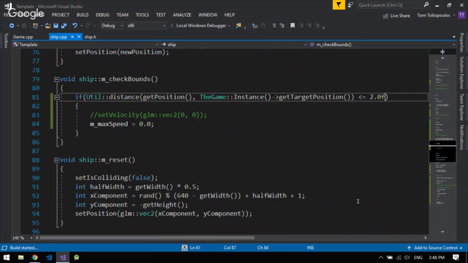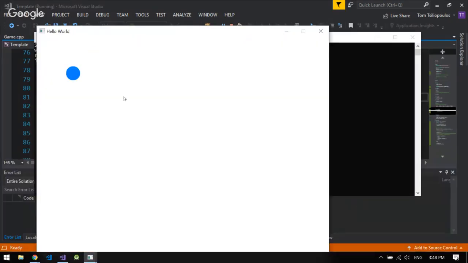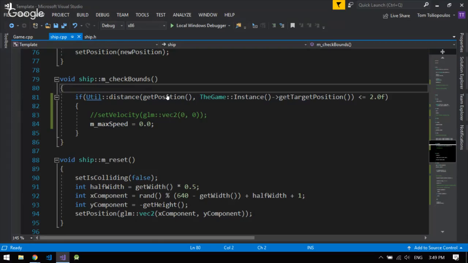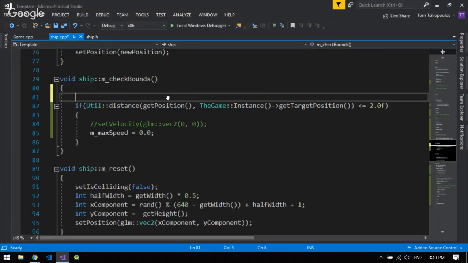So if I was to do that then, and now it ran away with me and it took off forever, right? That was weird. That was really weird. So what happened? Did check bounds get called? What's the distance between my position and the position of my target? Let's print that out, right? I hate to do this, but I'm going to have to check my application here. So let's make a float that's called distance. This is all the checks that I have to do, is equal to this, right?